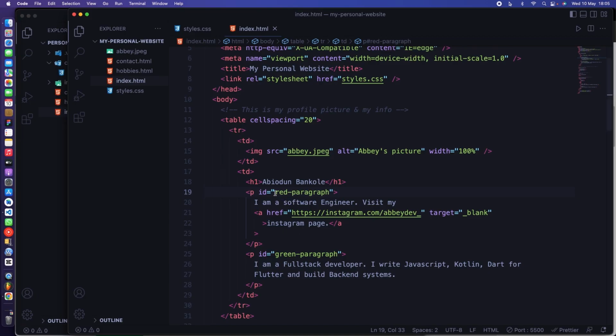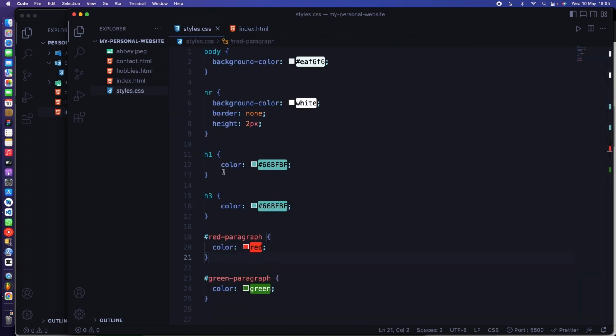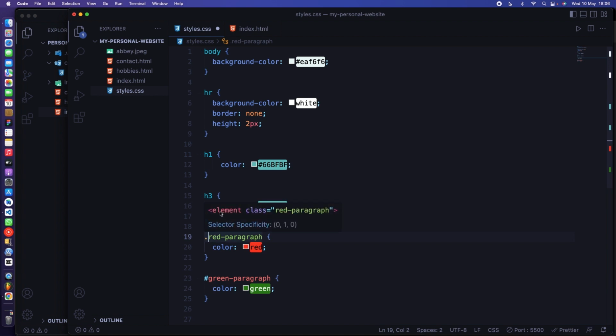Here we wrote a hashtag, not a period. A period means like a full stop. Hash is to select an ID, and the full stop like this, that's what they mean by period, is to select a class. If you hover on it, you see what it's saying, element class. You can see that it's the same thing, the same way we did ID. When you select ID, you see it's saying this one is ID, but when we say full stop, it's saying class. So ID and full stop are basically doing the same thing.